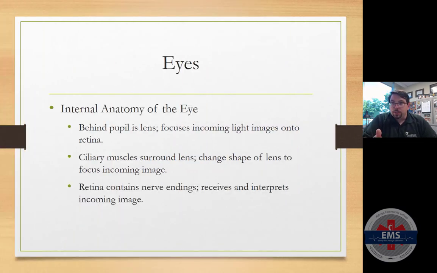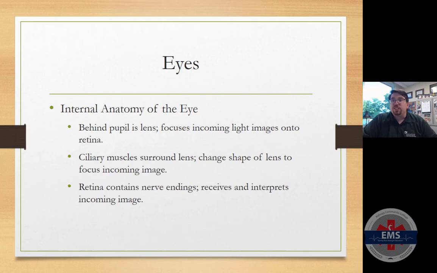Now, behind the pupil itself, you've then got the lens, right? And the lens allows for us to be able to focus on incoming light based off images, right? So light refracts off substances. Your eyes pick up that reflection, and then it creates it into an image or a message, right? The ciliary muscles that surround the lens actually change the shape of the lens itself to be able to focus, just like you would if it was a camera. You may have to rotate the focus on your zoom lens to be able to get it to focus or rotate it out. That's really what that's doing.